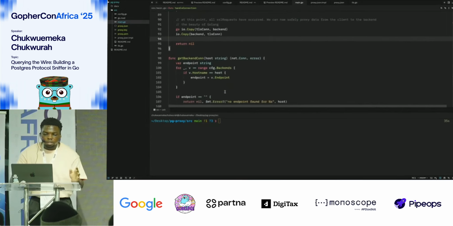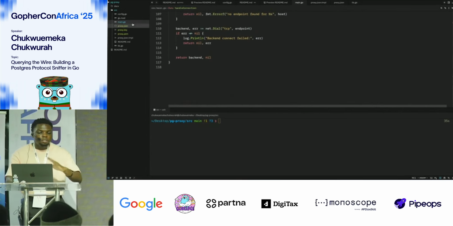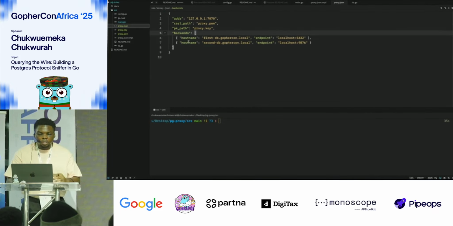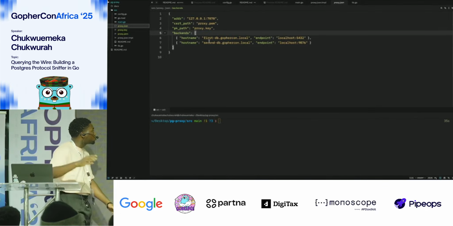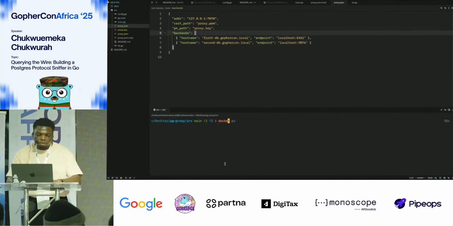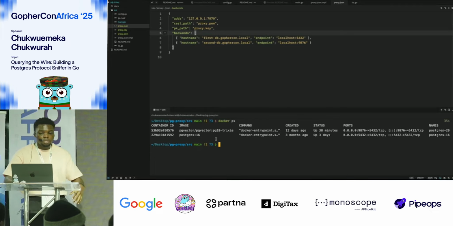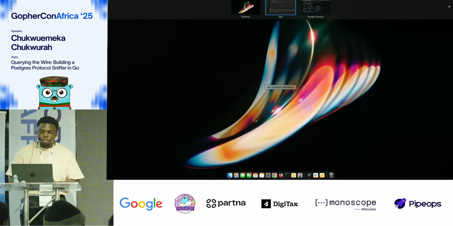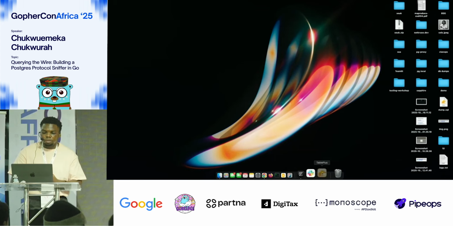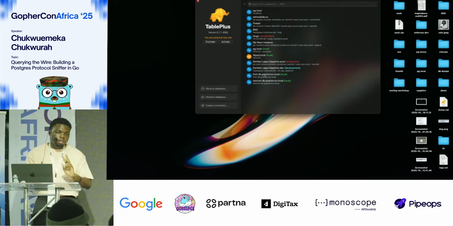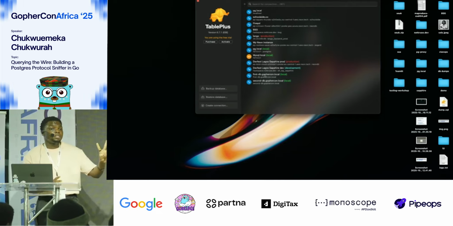And you can test it all out. At the end of the day, I just use a very simple proxy.config file, and it's here. I just said first DB go to localhost 5432, second DB go to 9876. Both of them are running on my laptop currently. I'm using Docker, so with docker ps, you have both of them running. So if I just go run this proxy, and I'm going to use a GUI because I don't want to use psql for this, just to show it quickly. And I'm just going to edit it. Note, the 2 databases are on my laptop.